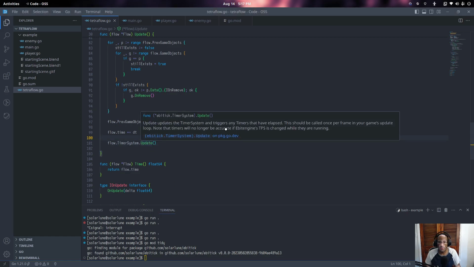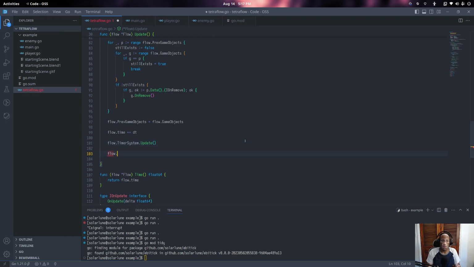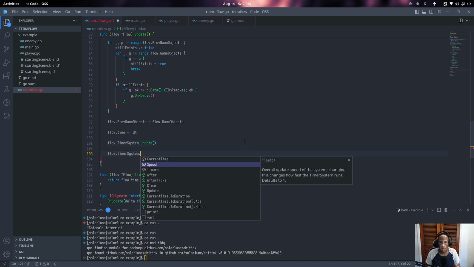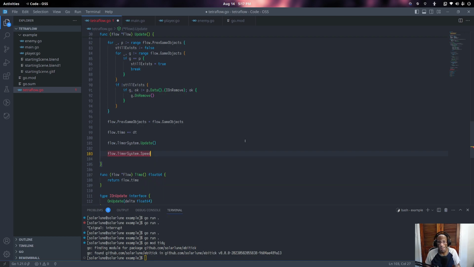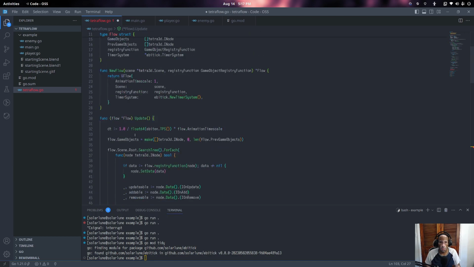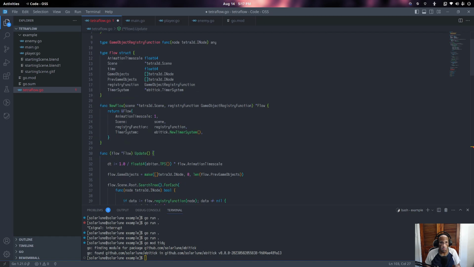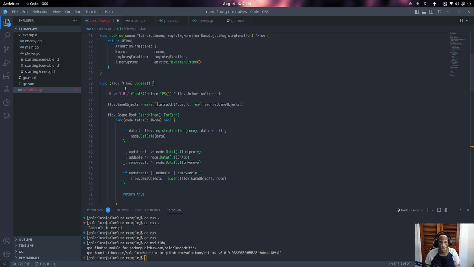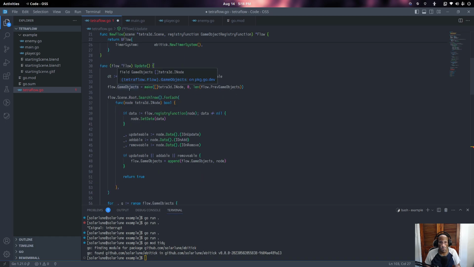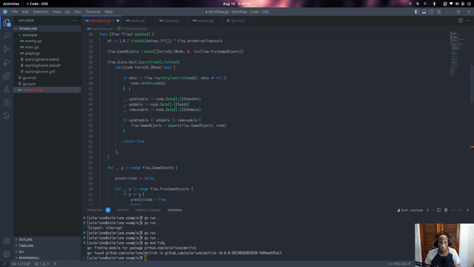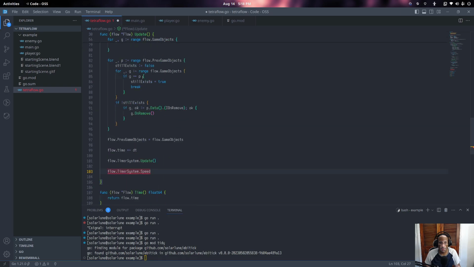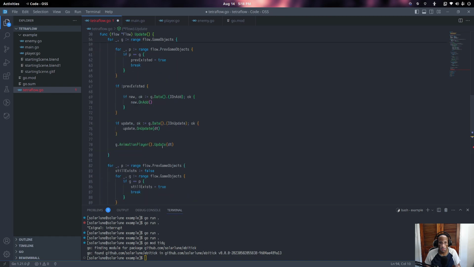So basically, let's see. Current speed, timer. So speed is here, so we can fix that to be the time scale here, right? Animation time scale. Do we need? I guess we could just do time scale and then update DT.